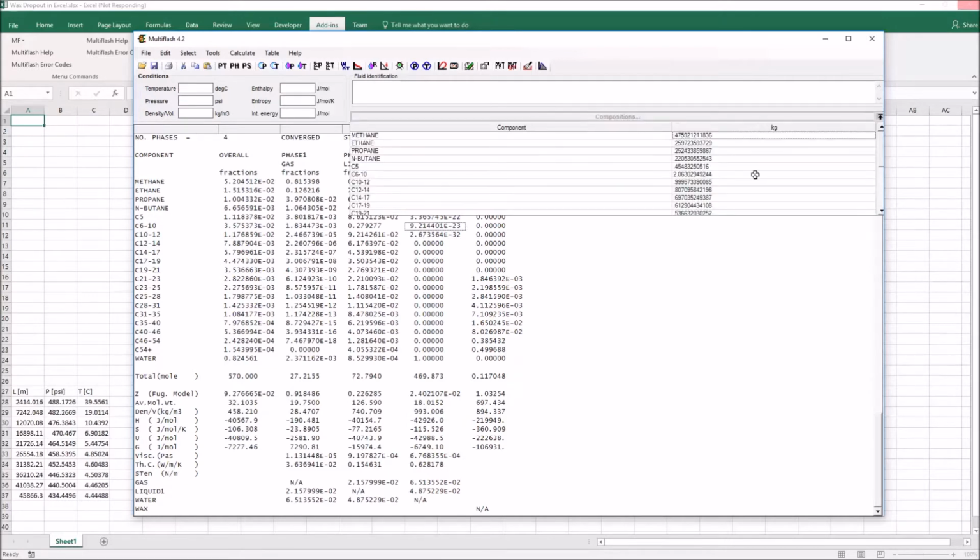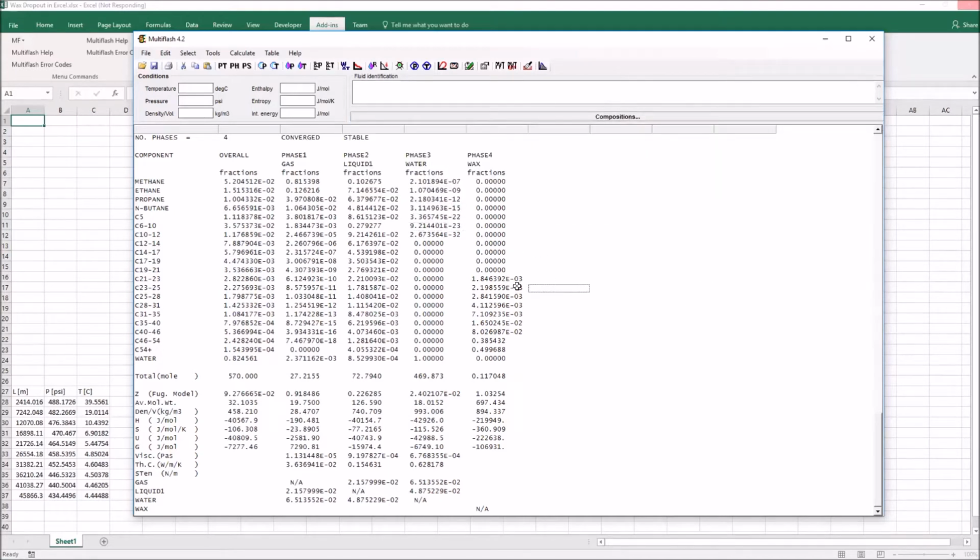So what we'll do, because this is going to be used sort of as the basis for all of our calculations in Excel, we basically want this to look kind of like a blank template. So we don't want to tell this particular Multiflash anything about how much stuff there is in there. So we're going to delete our actual compositions. Alright, so we have no composition left in here. That's fine. So we will go ahead and get rid of that.